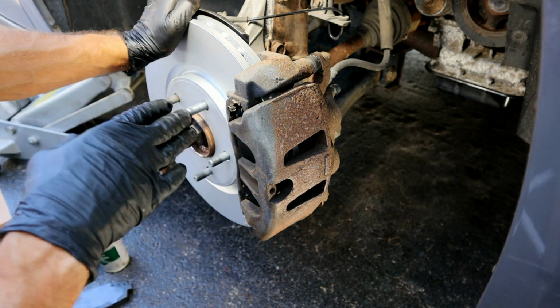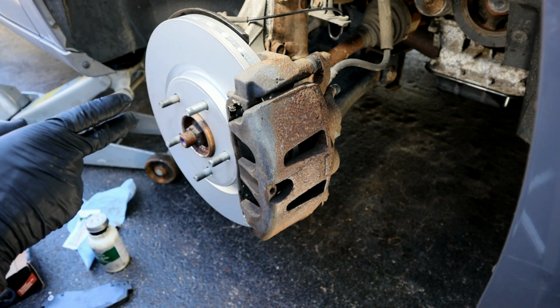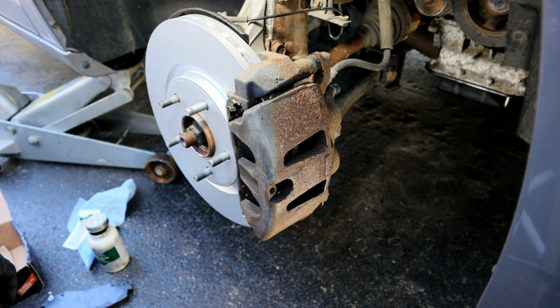And after you get that tightened up, just verify everything looks good here, then repeat that same process on the other side. Once you're done with the other side, don't forget to reattach your brake reservoir up there, then you've completed your job here.